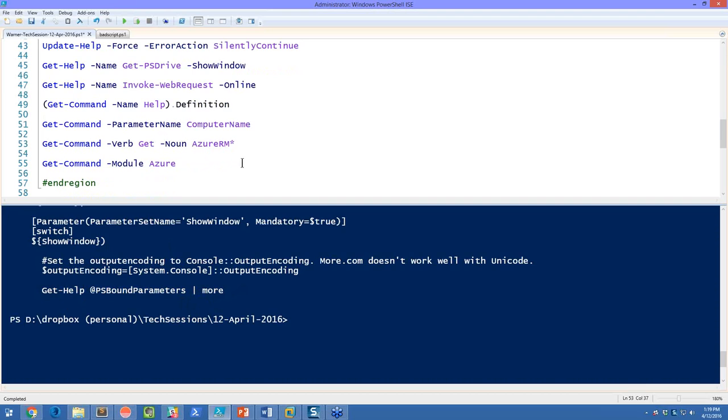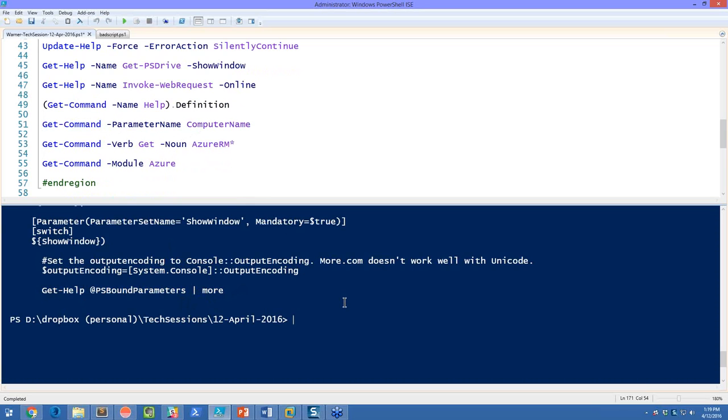Let's see, what else do we want to understand as we're going along? Certainly this issue of parameters, I think, is really important. I mentioned avoiding aliases. I mentioned spelling out your commands. Another thing deals with parameters, understanding what they are and how they work.